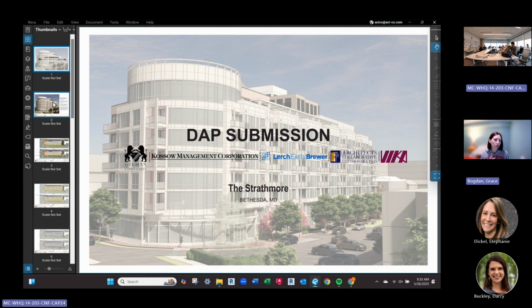And then just one thing I'd like to caution for the discussion today is that in this submission, there are a lot of improvements that the applicant is providing in the right-of-way area, so anything outside the property's boundary. And while it might be tempting to discuss that, and I think it's great to have comments, I don't want the conversation to be centered around improvements in the right-of-way, because that is something that will be reviewed by our agencies. This particular application is already in for regulatory review, and the agencies are already starting to jump on these items. And so with those beginning items, I will go ahead and hand it over to the applicant for presentation. Thanks.